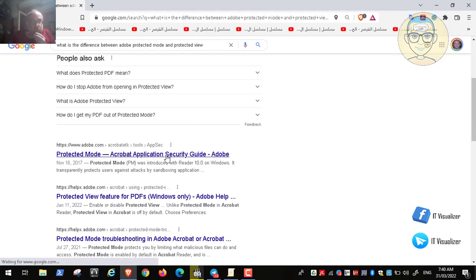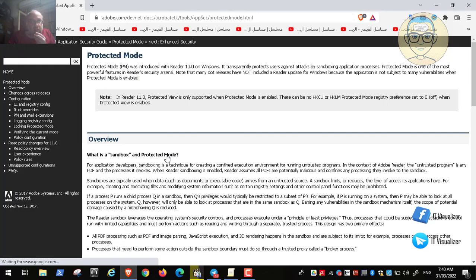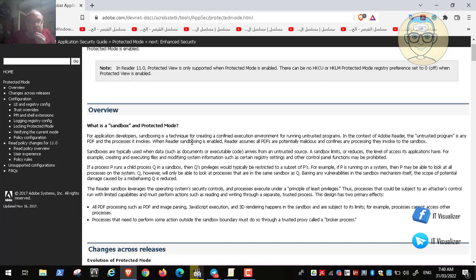As for protected mode, let's see what is Adobe protected mode. Okay, protected mode is a technique for creating a confined execution environment for running untrusted programs. Okay, in the context of Adobe Reader, the untrusted programs is any PDF and the processes it invokes.